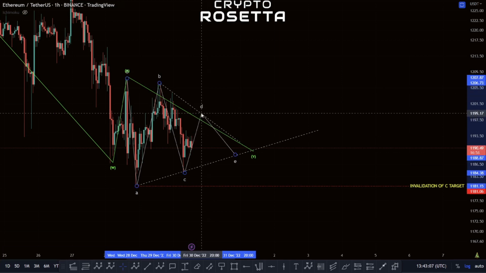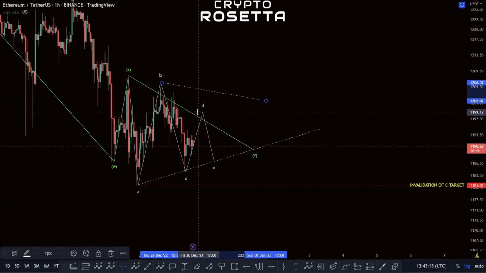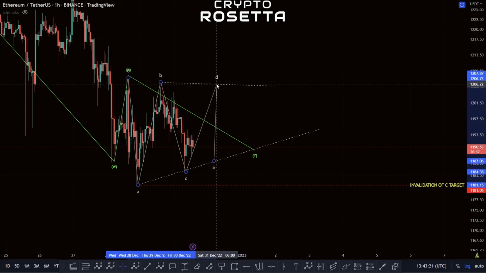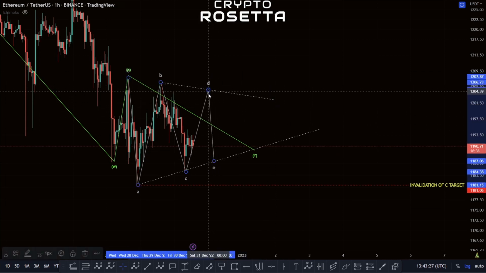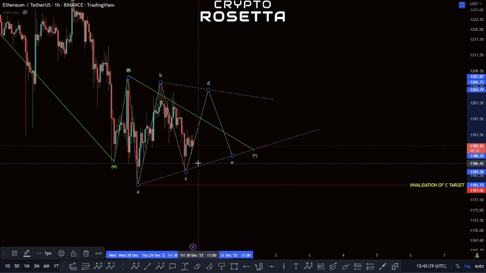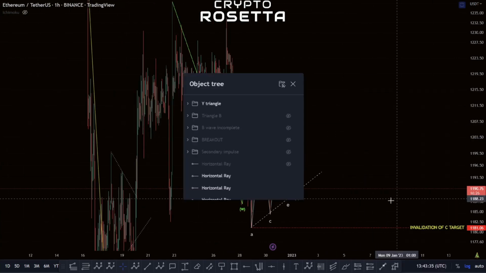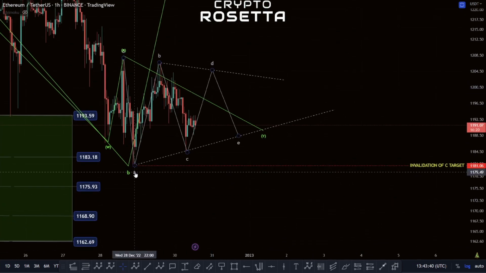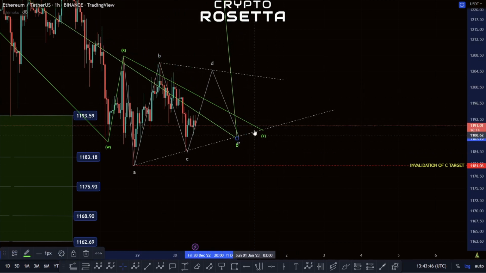It could be shorter like this if we use this previous wick here, and then we look for a smaller triangle here. Or alternatively, this D wave could look to extend but not cross this B wave. It could even technically come up and match it and then fall down. So it's possible that we could get this triangle in the reverse here. If it does play out in the reverse here, what we'd actually be looking for is that effectively this B wave then would end wherever this E wave ends.